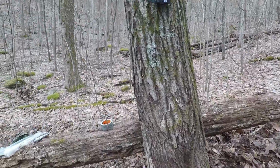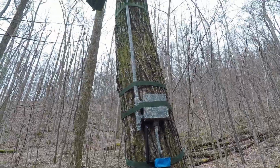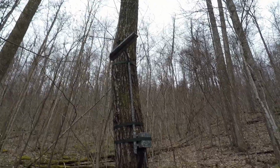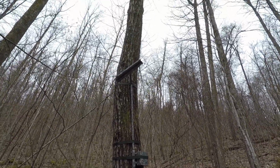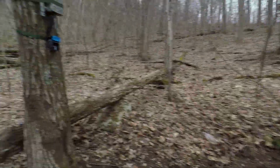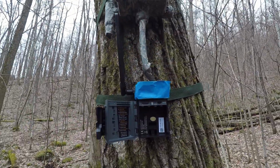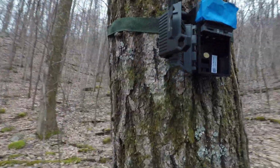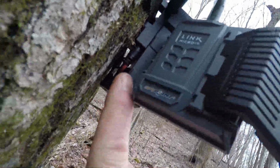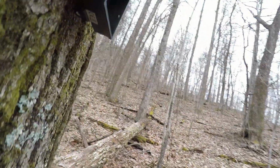Hey, another thing, this is DIY solar panel 2.0. I don't know if you all can see that or not. I've got it strapped on this tree, and it's going to be looking right up that hill on this old logging road. I've got one of them extended range antennas on it, and you can see back here, there's that plug that I had trouble out of. It's plugged up a lot better than that other one.